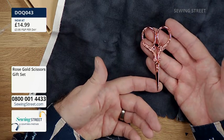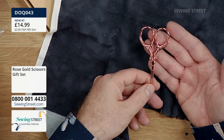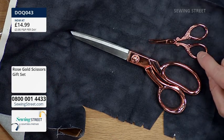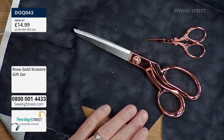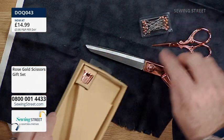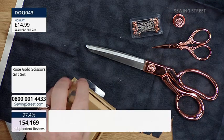They've got a lovely bit of detail on them — something decorative. Rose gold, so on trend. £14.99 is fab. £14.99 for the dressmaker's scissors would be a fantastic price. Adding in embroidery scissors — I'd expect to pay £6.99 to £7.99 for a basic pair. Dressmaking scissors, I'd be happy with £20. Then you add in a box of rose gold-headed pins and a thimble. A message from Sue: 'Can you just explain what you said about foil and scissors please? Loved the Sewing Bee last night.'